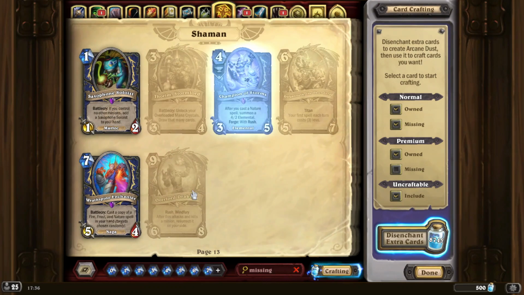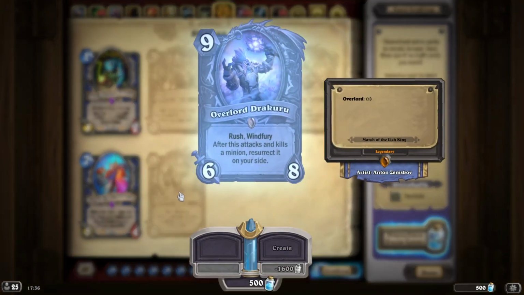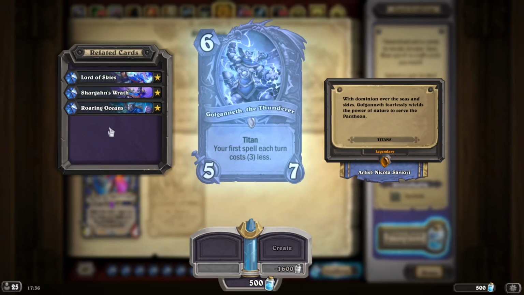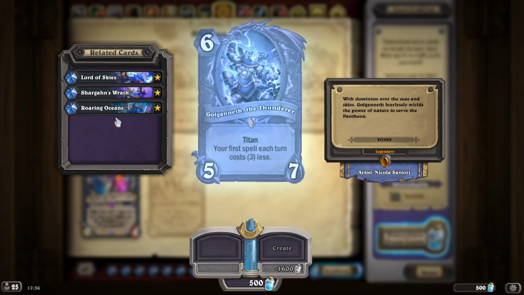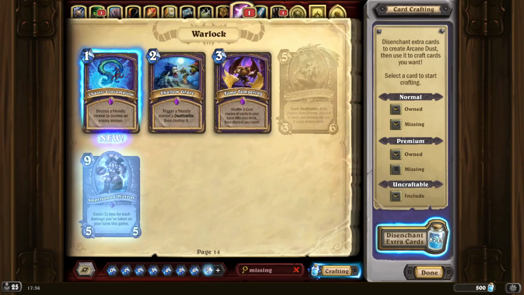If you wanted to copy a very powerful minion, I mean, this is a powerful minion. This is a legendary minion as well, but copying a Titan, reduce it, draw lots of overload, deal 12 to all enemies. I don't know. I can see some crazy stuff you could potentially do with overload. Shaman here. To see if it can actually work.